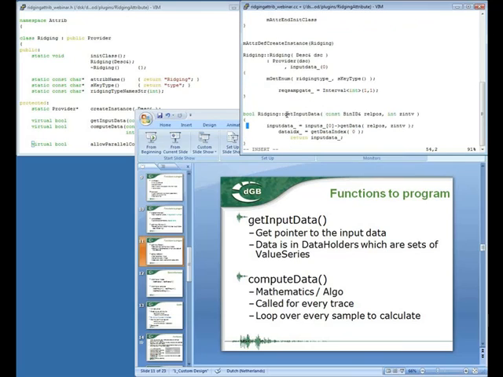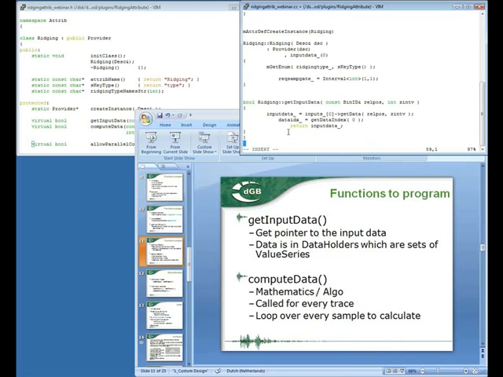So here we go. The region attribute has a simple getInputData function. We put in our data order. We get the data from our input. And we also get the index of this data, because you might already be aware that we are able to have multiple components in every seismic cube, and it is really important to know which of those components you want to use to compute your data. And this is it. The input data function is already implemented. And I will just move on to the compute data function.